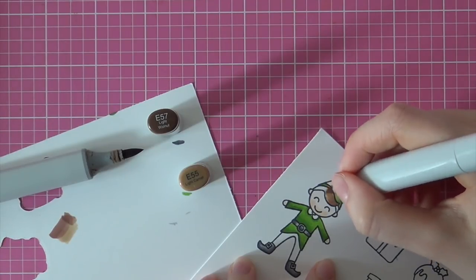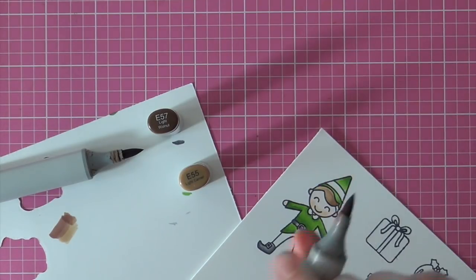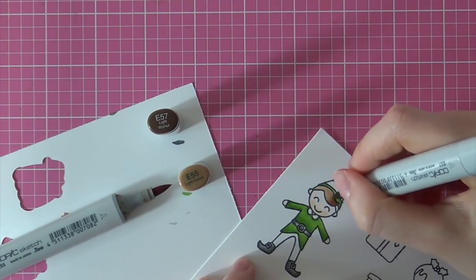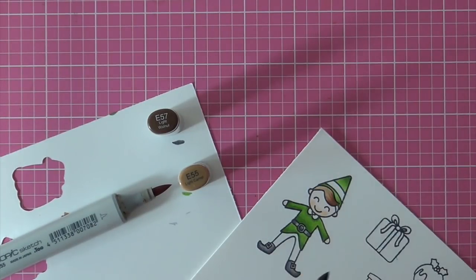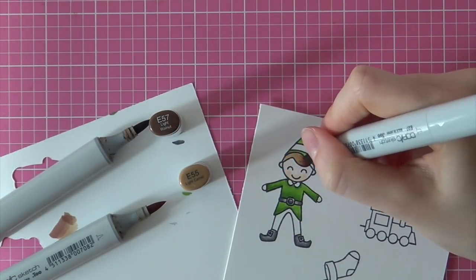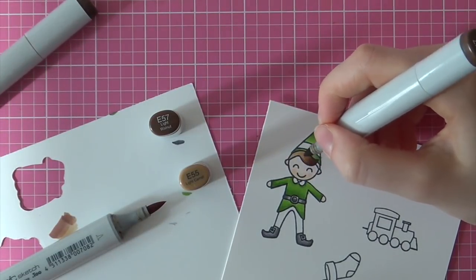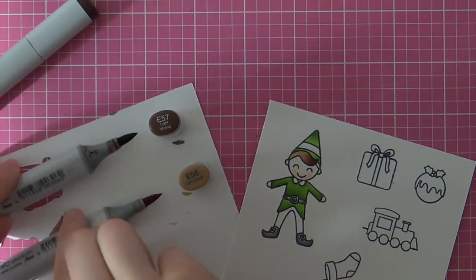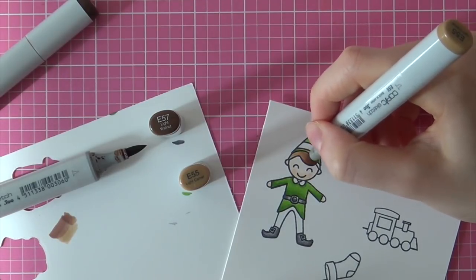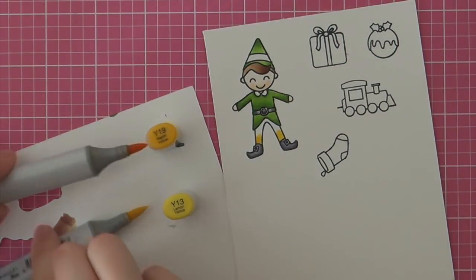Then for the hair, I'm using E57 and E55, and I'm using this feathering technique, which is really great when you're coloring hair. It's been a while since I colored hair, but I thought it went pretty quick, and I think it also turned out nice. I thought that the E57 was a bit too light, so I went ahead and used a darker shade using E27. So in total I've used 3 markers to color the elf's hair.